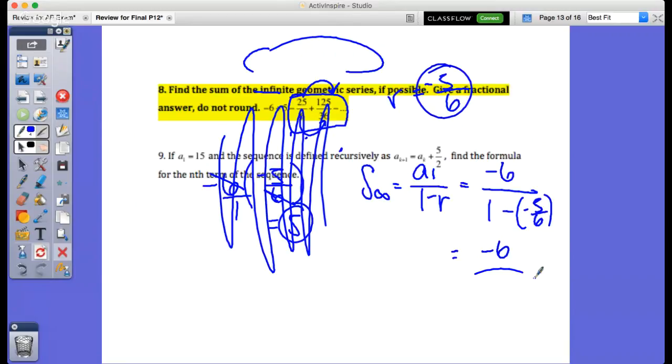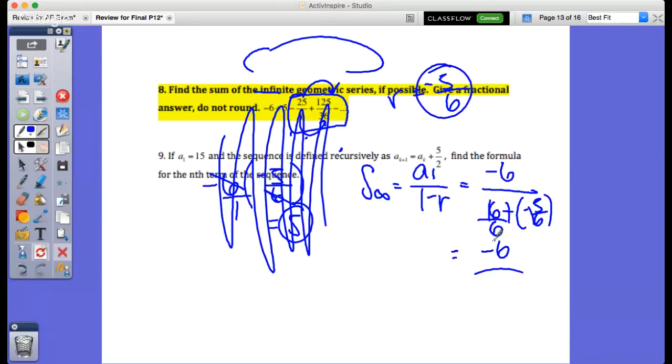All right, number 9. Let's do this. We're not even done with algebra yet. When we add this together, we make that positive. We have 1 plus 5 over 6, right? And we want to get common denominators here. So what does 1 turn into? 6 over 6, yeah.